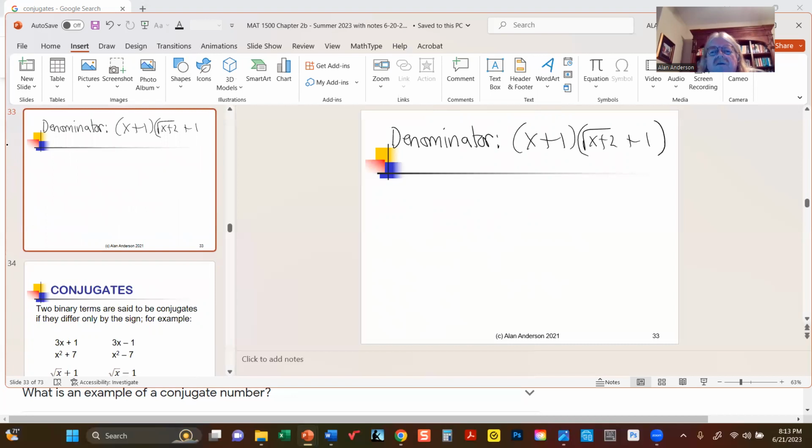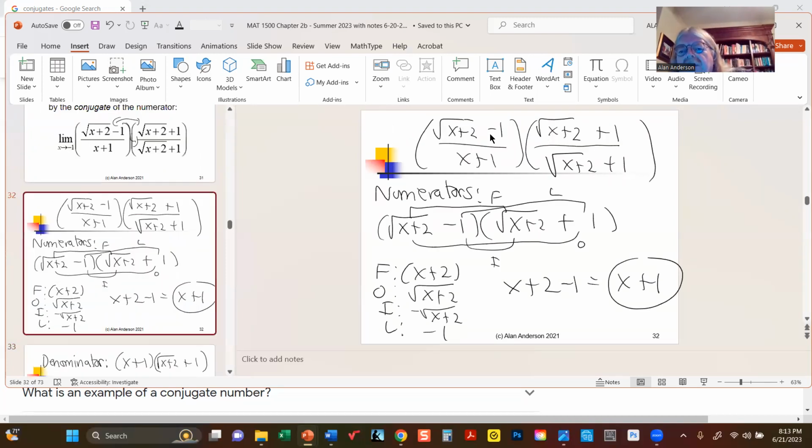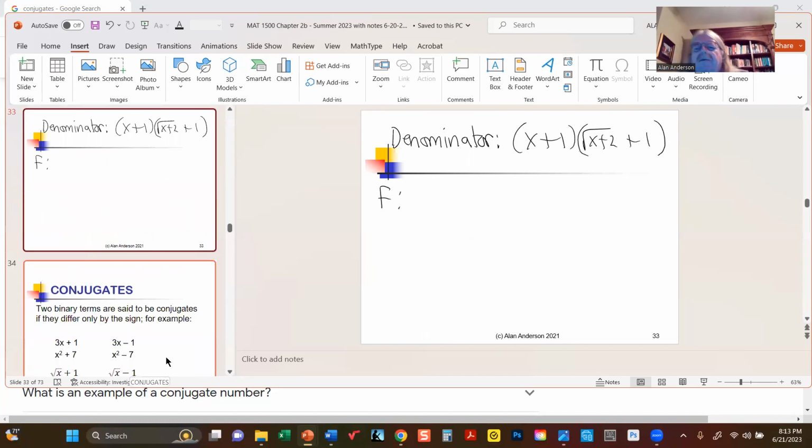Again, let's try FOIL. Oh, actually, no, you notice how when I said before that these are guaranteed to cancel out, that's only when they're conjugates of each other. It's only the numerator where we have conjugates of each other. In the denominator, anything could happen. Okay, so I didn't want to confuse you. In the numerator, we have two conjugates, which guarantees that the O and the I will cancel out. Not so in the denominator. Anything can happen here.